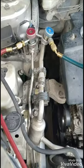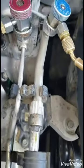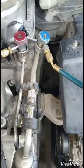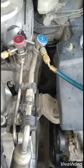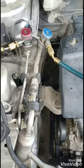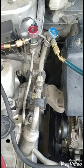So we tighten up the belt, start the engine, turn on the AC. You can see the compressor running. We are regassing it now. We do a little modification to the current that goes to the compressor. If that is not done the right way, what will happen is that the clutch, pulley and coil will burn up.